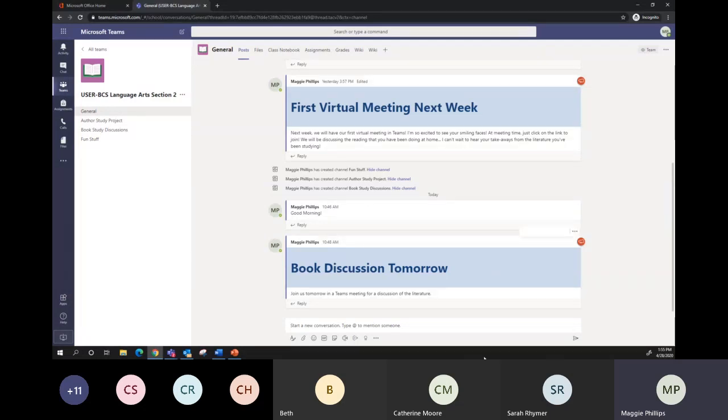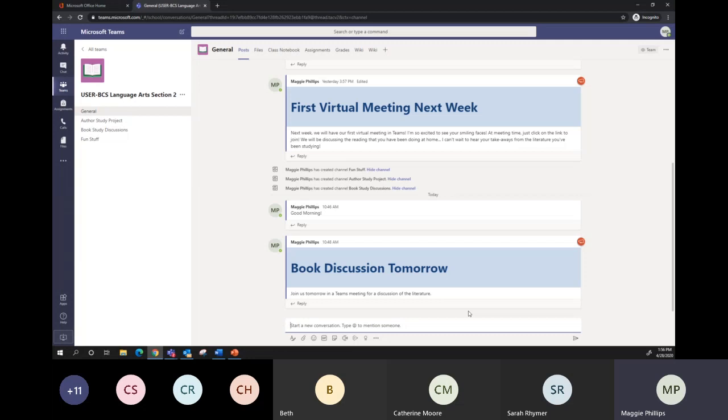So you'll notice in this canvas or this main space, I've got a couple of announcements that have already been made. You'll notice it's an announcement if it's got a colorful banner at the top and in the right corner, it's got a red megaphone, which allows you to know that that's a notification for an announcement. And then you've got something that's more like a standard post or discussion. So again, to engage here, you'll notice at the very bottom, it says start a new conversation, type @ to mention someone. So when I click on that box, it automatically opens to a very simple text box.